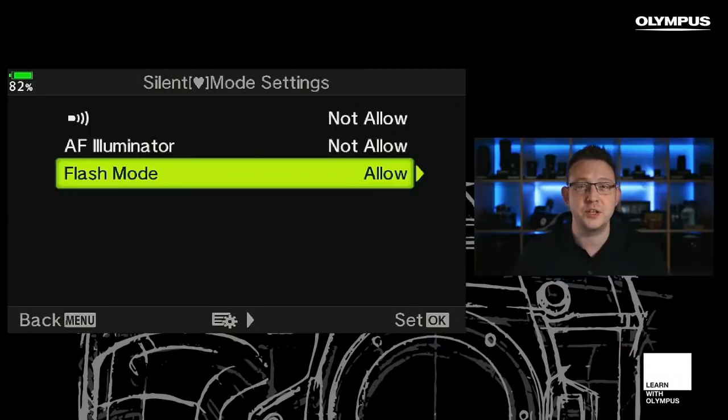That's now going to let the flash go off in focus bracketing, focus stacking, and high res modes, and any of the silent modes in the drive mode, so single silent, burst silent, things like that. So you can use multi-shot flash with a silent burst. You can't use flash with Pro Capture. That's kind of the physics of Pro Capture because it's a time machine running a buffer. You can't do that, but every other silent mode you can.